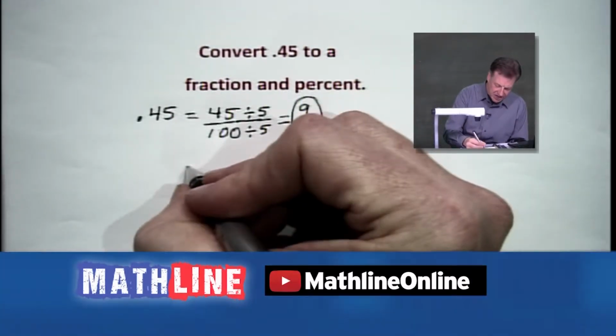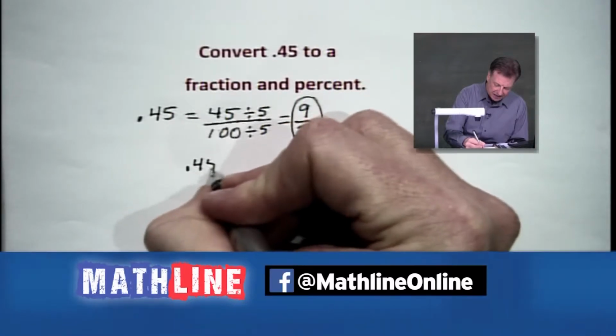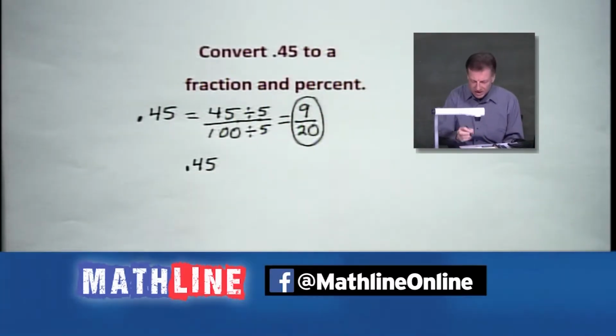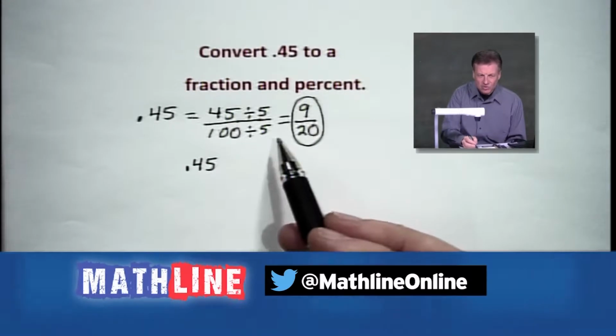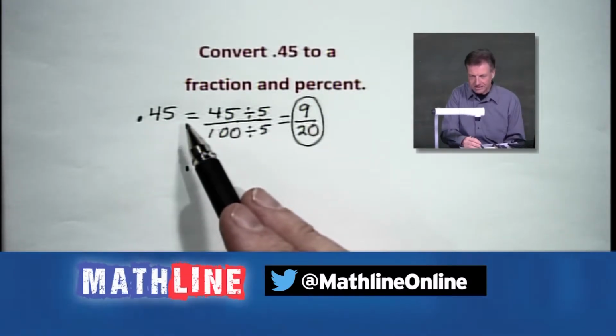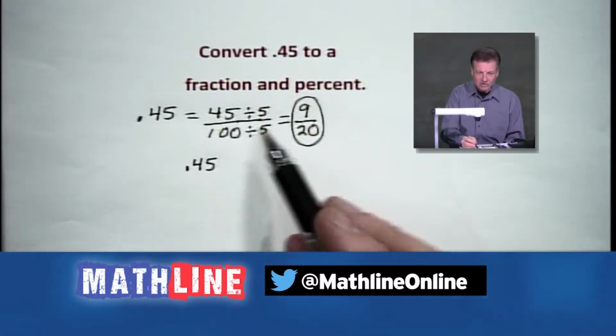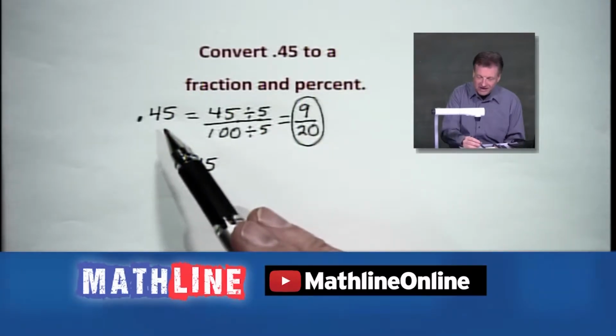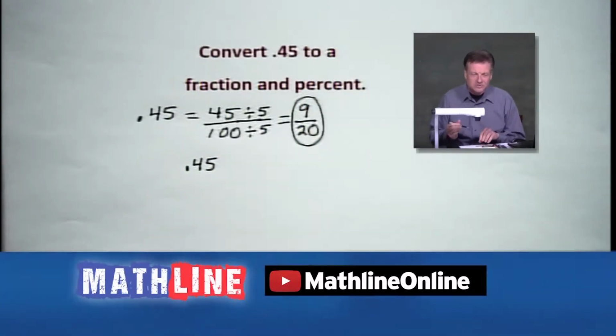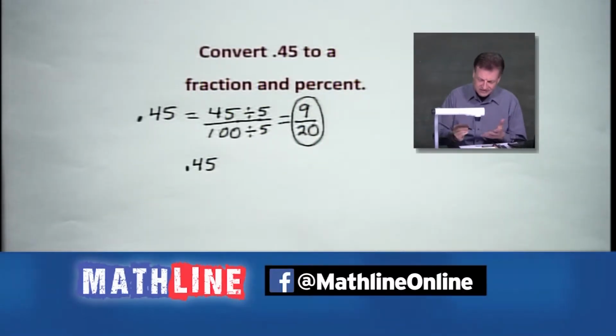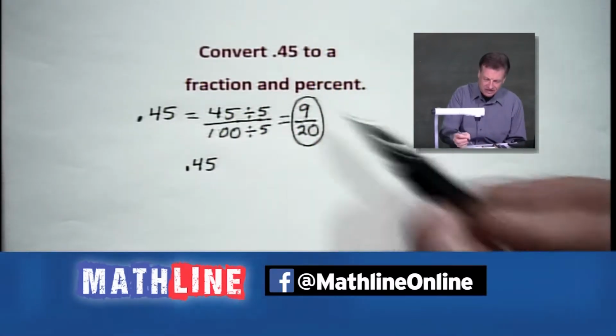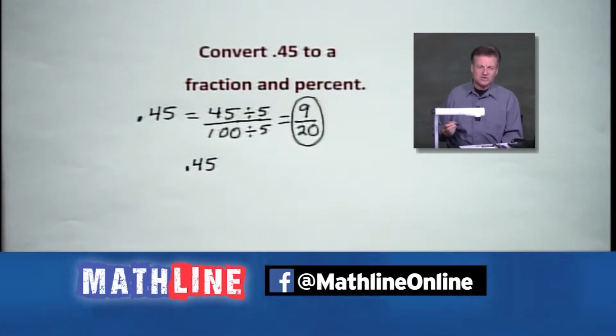Now, let's suppose I've got this 45 hundredths back again. There it is, looking at us. By the way, these are one and the same. There are two ways to name the same quantity, the same amount. If you had 9/20 of a dollar, you'd have 45 cents, all right? We usually don't think of it that way. We usually think of it as 45 cents. So decimals are good for a lot of things, but there are other cases where fractions are good also.